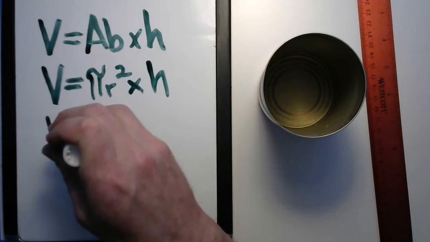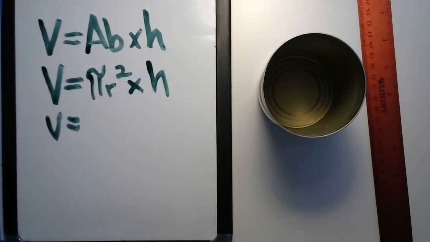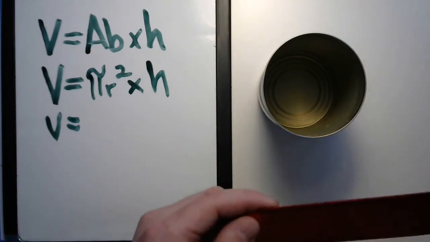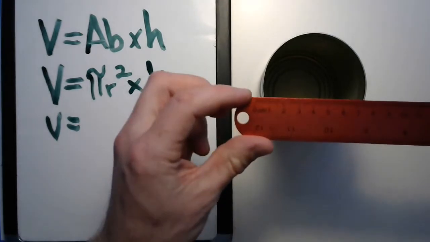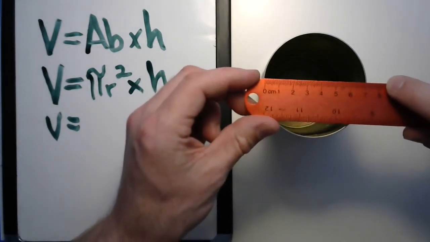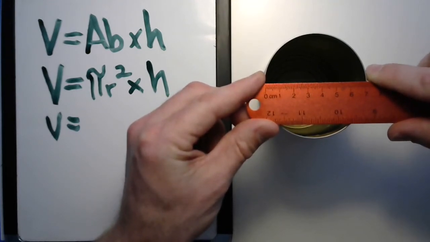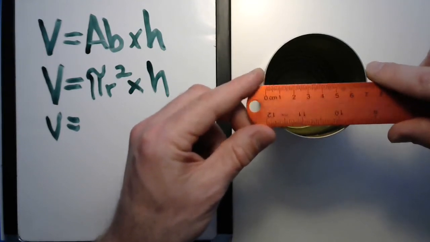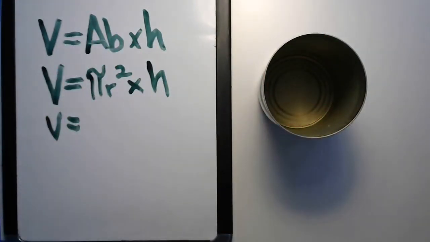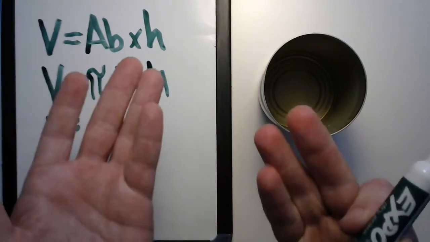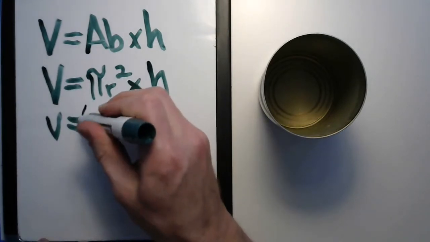So then the first thing we've got to do is solve for the area of the base. And to do that, we're going to have to figure out what the radius of this circle is. Well, this time I'd like to use centimeters. I am a metric person. So, using our amazing powers, we can sort of see that the diameter of this circle is 7 centimeters. But we don't want the diameter. What do we want? The radius. So what's half the diameter? 3.5.